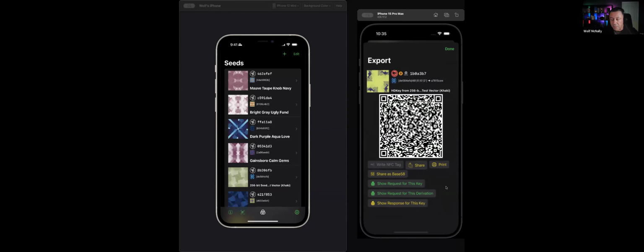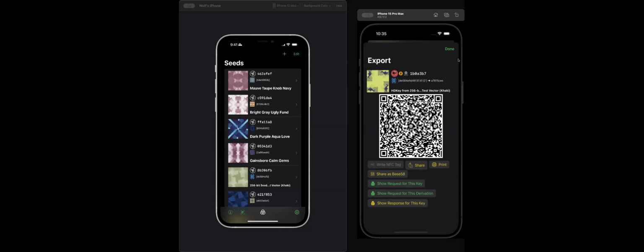So there are at least 4 transactions that Seed Tool knows how to respond to: a request for a seed, request for a derivation, request for a key, request to sign a PSBT, and my mind's slipping what the 4th one is at the moment. But yeah, it'll actually generate requests that other things can respond to, but Seed Tool isn't designed to respond to those things itself.